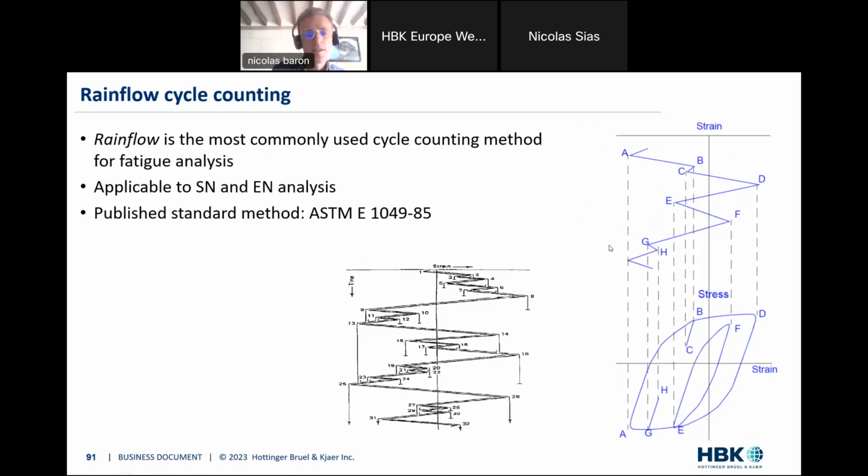If you are interested in fatigue and if you want to look into more theory about fatigue, you will see that very quickly: rain flow. This is the established manner to break down our signals into a number of cycles, loadings, values, and number of cycles. So it is standardized. The algorithm is very well defined. If you're curious about what it is about, have a look at this standard here.